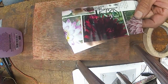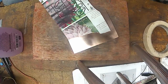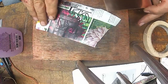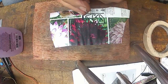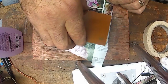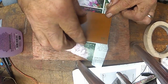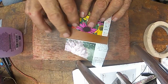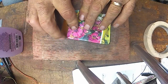I shrank it up just a tad, and it's printed on. Now it's just a seed magazine. And I scrubbed it off again with some of the steel wool, and we'll line this up the right way here. Now that I've got room, I put that on there, and I didn't get a piece of tape again. It works best if you already have a piece of tape in your hand.